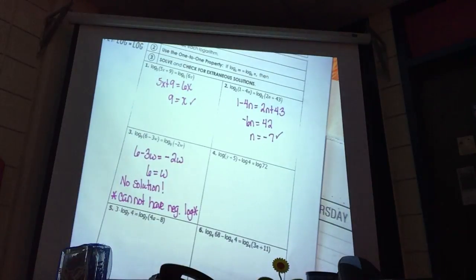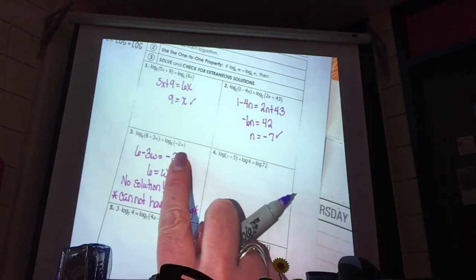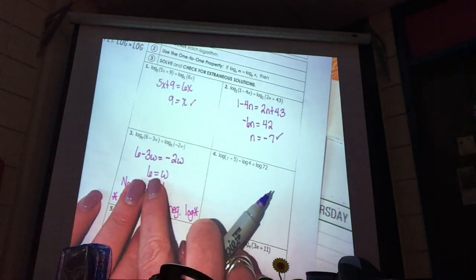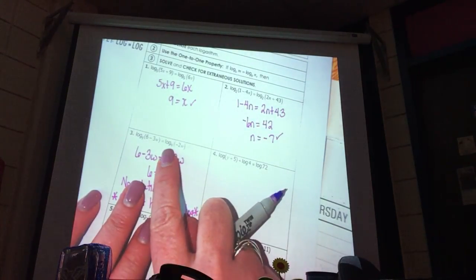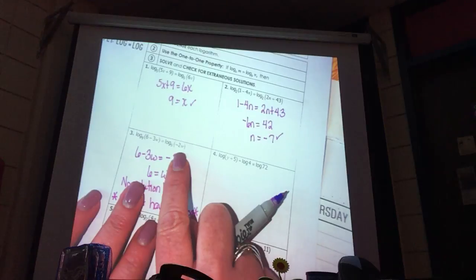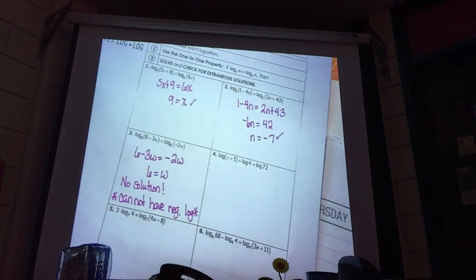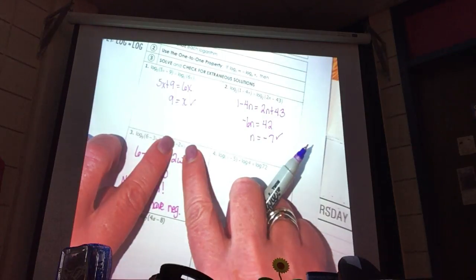Because negative 2 times 6 is negative 12. Well, you can, but I'm just saying that you can't have a negative log right there. So when you put that in, you have log base 9 of negative 12. You can't have a negative 12 right there. If you put it in the calculator, it's going to come up as error, non-real solution. But if this number here is negative, it's no solution. Okay.